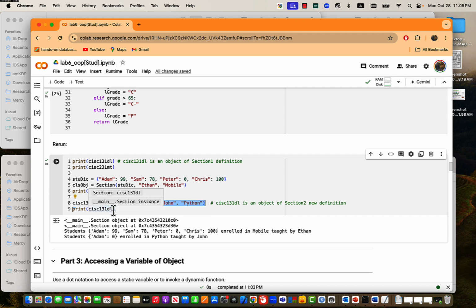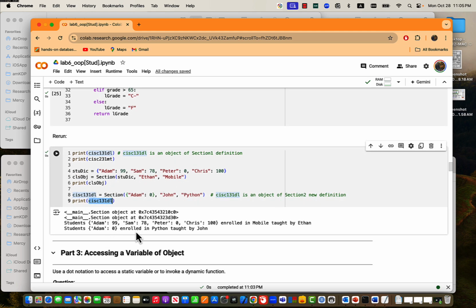Therefore, when I print CISC 131 DL, it clearly tells me the presentation, the way that we defined in that underscore str magic function. Same print statement, CISC 131 DL, printed twice, but the first one was constructed based upon the early definition. The second one is defined based upon the new definition. Therefore, they behave differently.